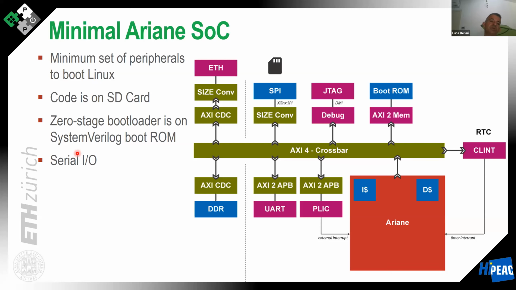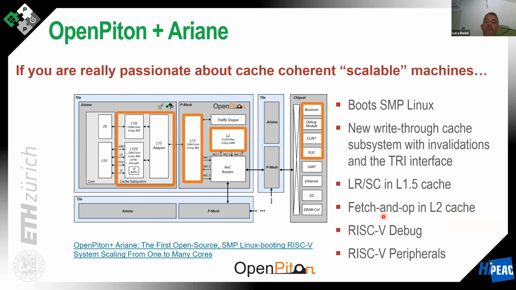So this is what is provided with Ariane on top of the core that you see here. Now, this is a super simple system, as you can see, because it's a single core, and basic memory and basic peripheral set. What if you say, well, my research is on many core architecture, advanced cache coherent architecture? So you also have, thanks to open source collaborations across the ocean, in this case with Princeton, the integration with OpenPiton.